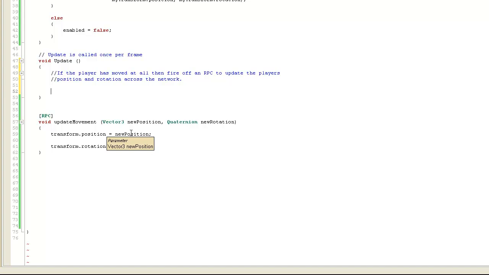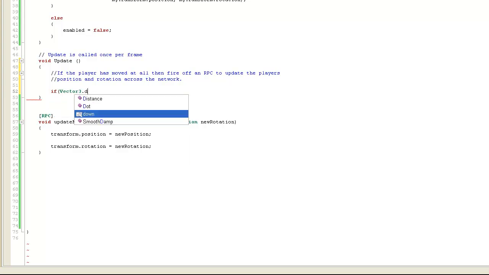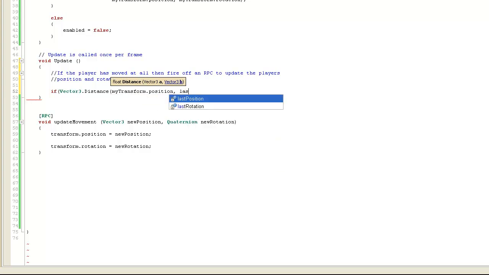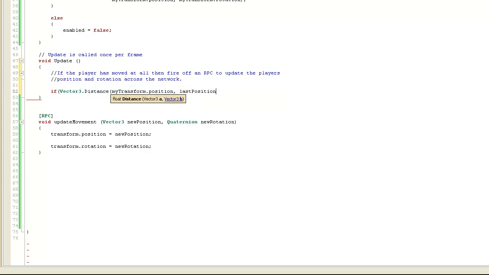We have to first check whether the player has moved at all. So how we'll do that is if Vector3.Distance, and it'll need two terms, two Vector3s. So my transform.position, and compare it against last position. So if they are greater than or equal to, say, 0.1 units, then I'll close that if statement.